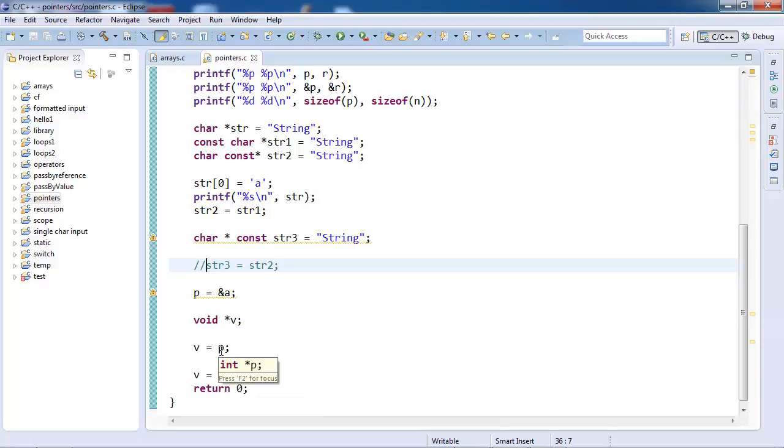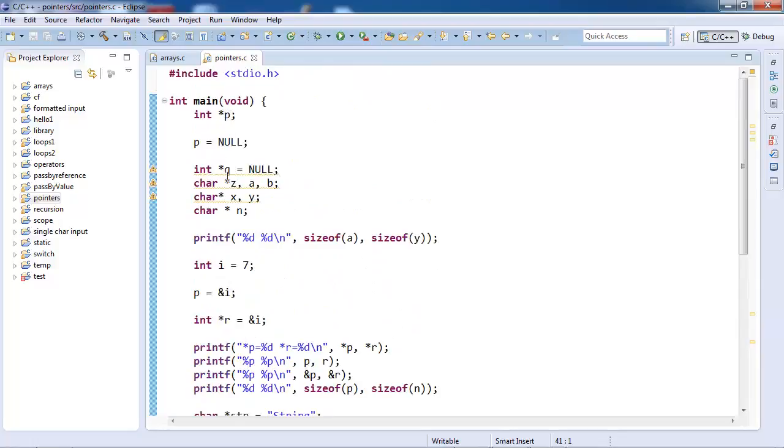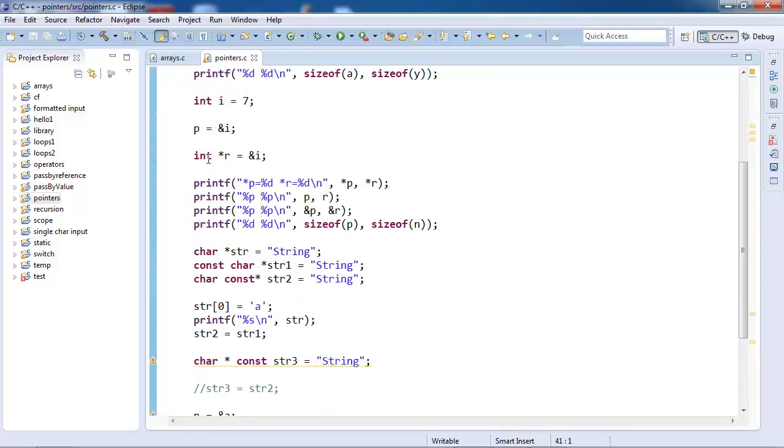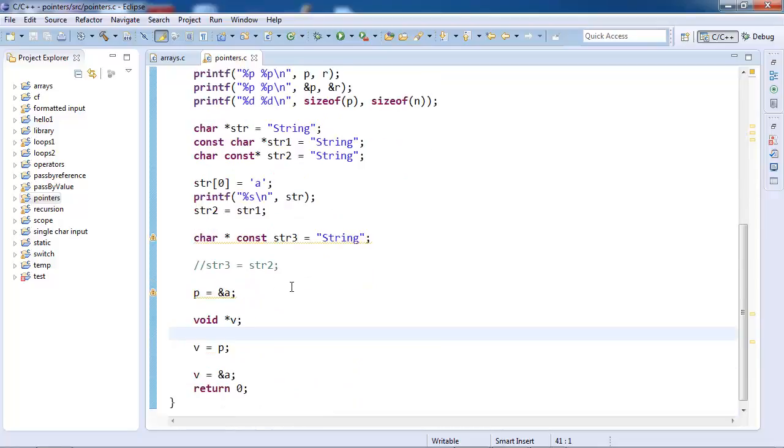This is the address of an integer, this is the address of a character. A void pointer can have both. Now one more point. All the pointers p, q, z, x, n, r, all these strings or v, all these are stored on the stack. These are not on the heap, because we have not used malloc, calloc or realloc.